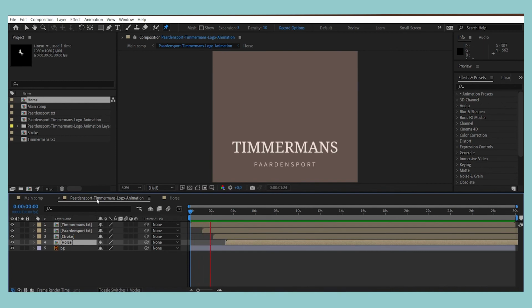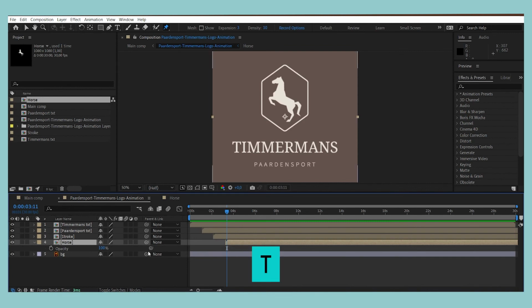Let's see. I will create a smoother transition of the horse, because now it is popped into the canvas and it looks a little bit weird to me. So I press T on my keyboard to open the opacity of this one.